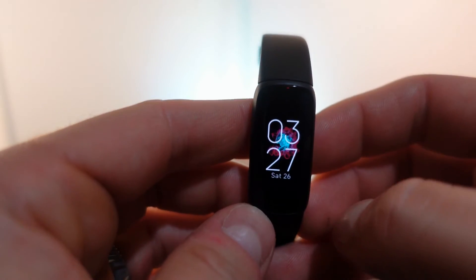On the sensor side, the Luxe has a skin temperature sensor and an SPO2 sensor that the Inspire 2 lacks. These aren't currently active but will be enabled via an update — no timing announced yet. Once active, you'll be able to check heart rate variability and skin temperature in seven-day increments, or up to 90 days with Fitbit Premium. One thing I do dislike about the Fitbit app is the paywall with Fitbit Premium, though you do get six months free with the Luxe and one year free with the Inspire 2.